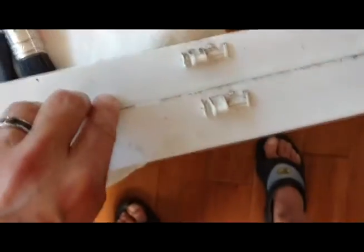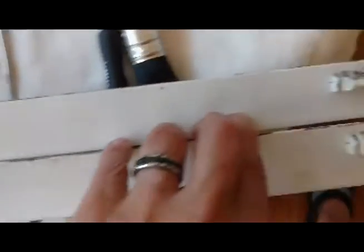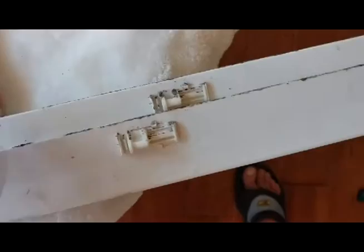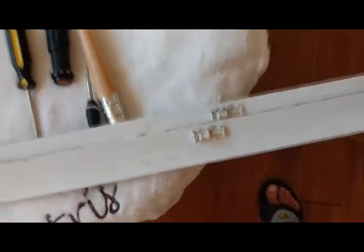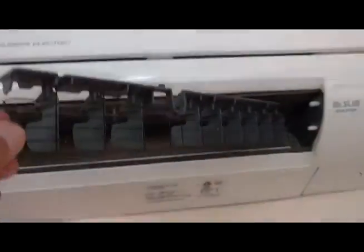These are both different, by the way — they're slightly different sizes. You see how the hinge is in a different place, so you can keep track of which is which. Maybe write a note on the back — top and bottom — or just line them up carefully when you put them back. It's pretty obvious. And the next step is getting those things open, because normally they're blocked, blocking the way. These louvers on the Mitsubishi Slim can be removed.